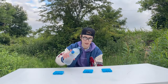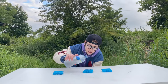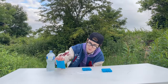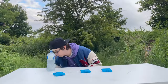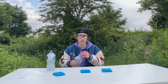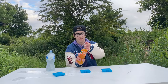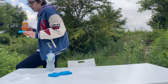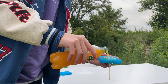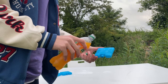Hopefully this works. Let's go ahead and see. Pour the water all on the ice pack. Okay, no, that was supposed to turn into... Okay. Well, that didn't work. Let's try with bottled water. Maybe this will work. Okay, no, what? I don't get why ice is not coming, but sure. Let's try with this. Hopefully this works. We'll do this not on the table, because if this stains the table, table is gone. So we'll try it here. Okay, so it's not sticking, which is not ideal to end the video.